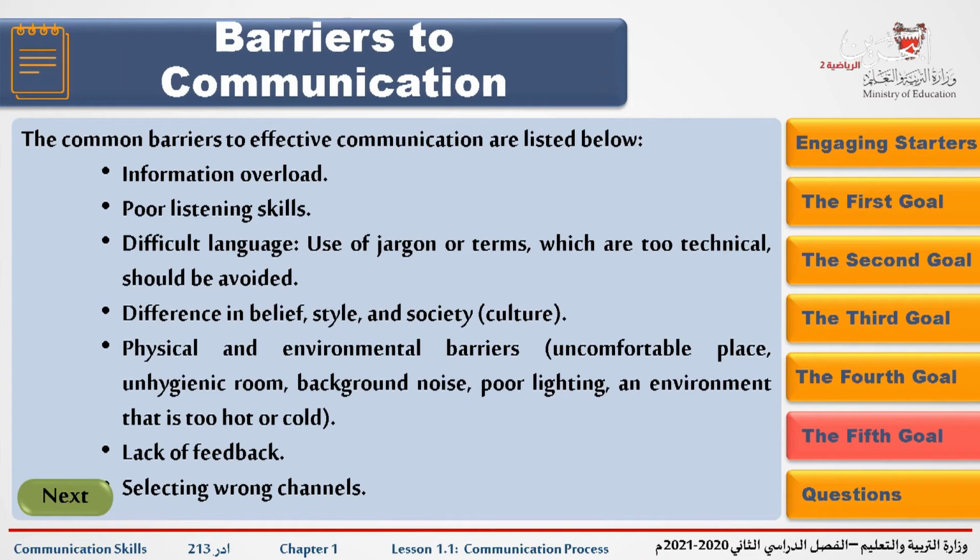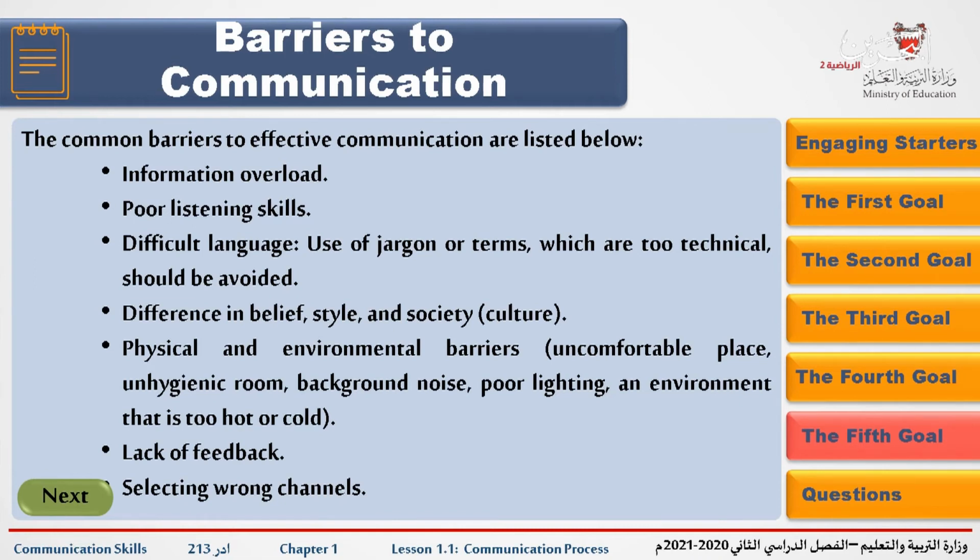Difference in belief, style, and society. Different people's perceptions are different. Thus, the sender may encode a message in his or her own way, but the receiver can explain it differently due to difference in perception. Physical and environmental barriers such as an uncomfortable place, unhygienic room, background noise, poor lighting, or an environment that is too hot or cold.